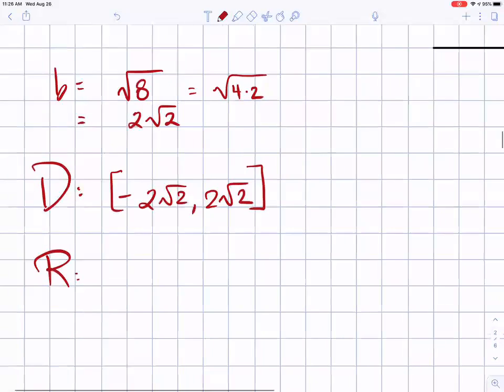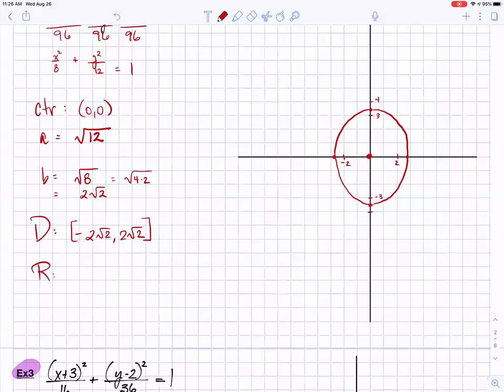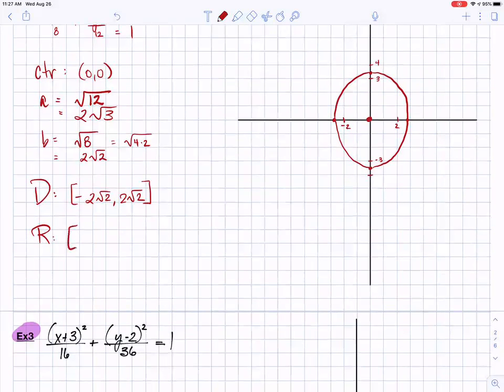Okay, for range, what do we run into then again with range? Yeah, so I need to simplify that square root of 12. Okay, so you think about the fact that you wouldn't want to use a 6 times 2 because neither of those is a perfect root. What's the better pair for 12? Yeah, 3 times 4. So the square root of the 4 piece is 2, and the square root of 3 is just the square root of 3. Okay, so then what's your range? -2 root 3 to +2 root 3.